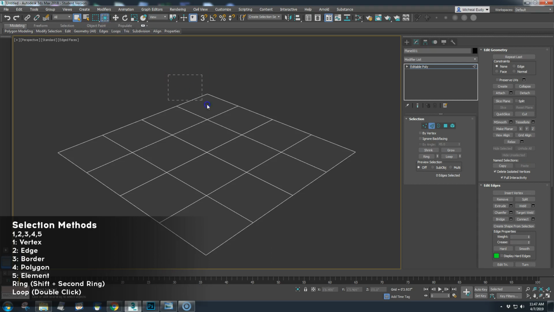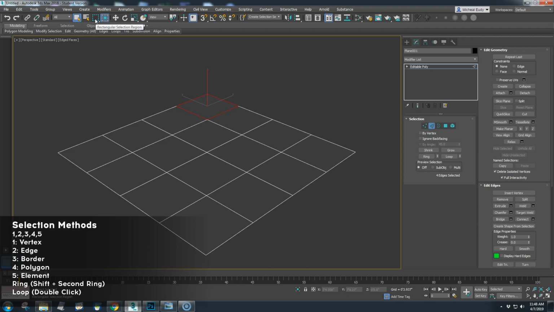Now that means when I drag a box, the object has to be all the way inside of the box to select it, okay? So when it's off, you're just touching the edges and it selects them. When it's on, anything that's inside of that is selected. So a lot of times we switch in and off of that according to how we're trying to select things.